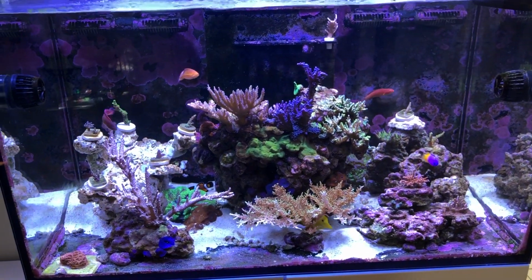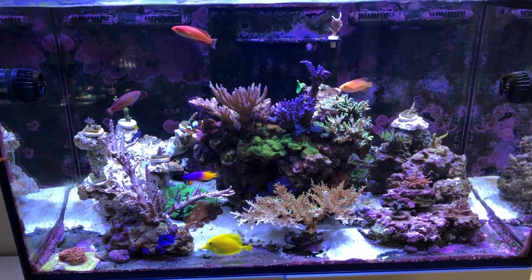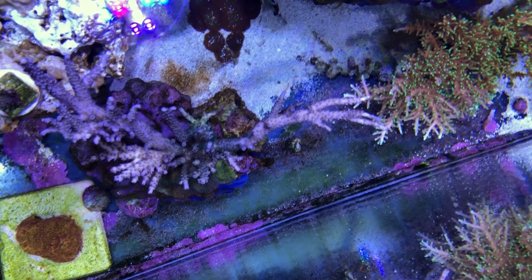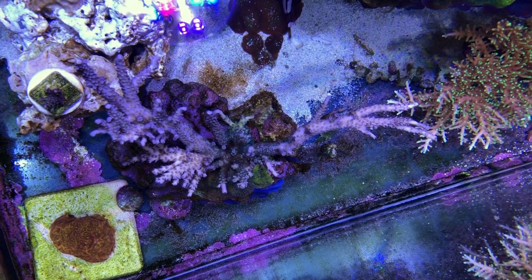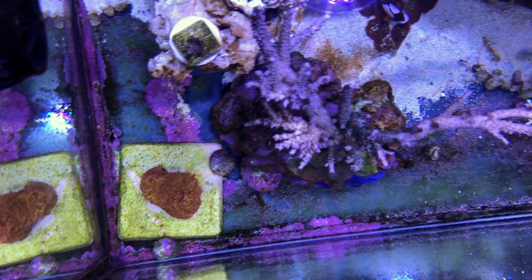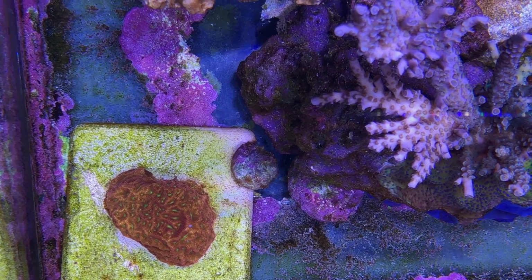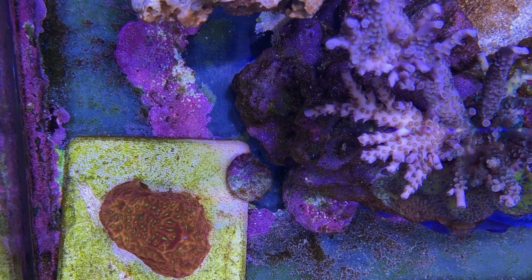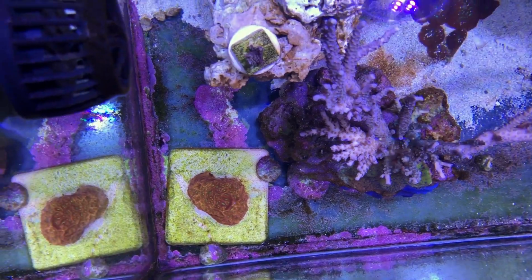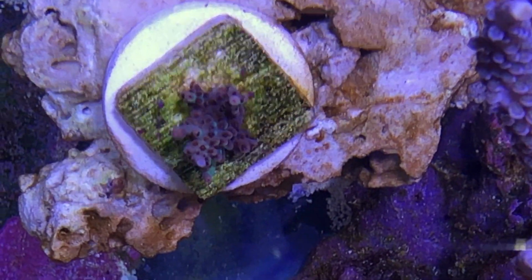All right, let me show you the new cool SPS that I got. I went and got some really nice pieces. So this is the tenuis. This piece I kept. It was originally in this spot, but I changed the configuration a little bit. I have this jack-o'-lantern. This is an LPS, and I put it on this frag disc to help it grow. All right, so here are my new acros.